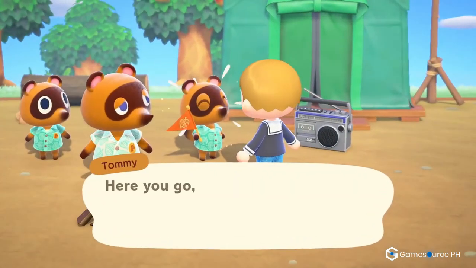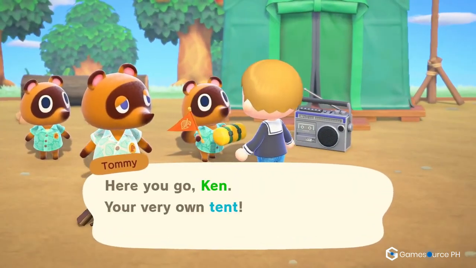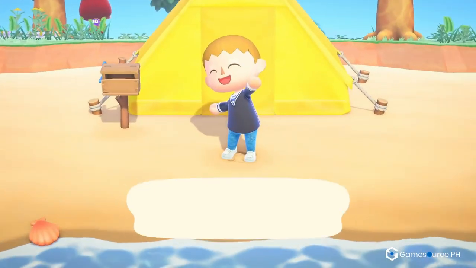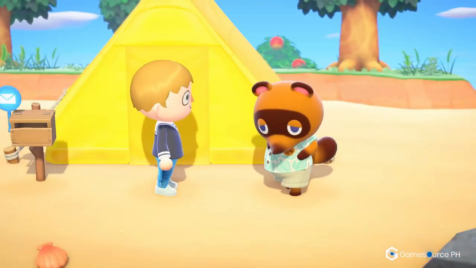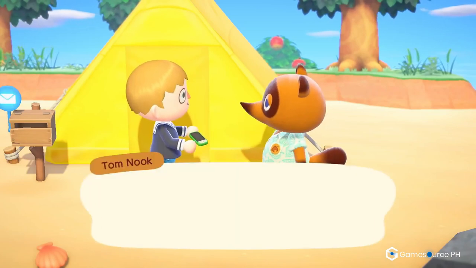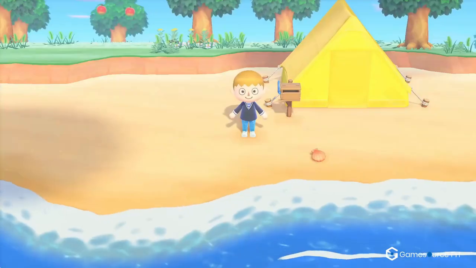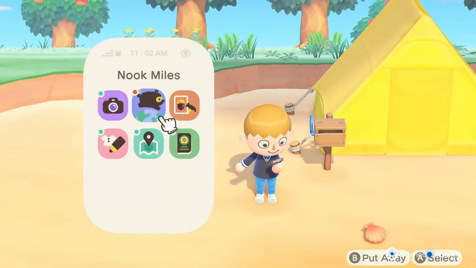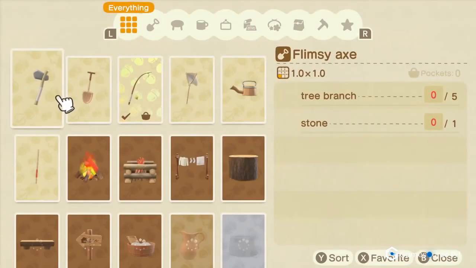For starters, we'll provide you with a tent. Please select the spot where you'd like it set up. Oh, and there's something else. We'd like to offer you an original Nook Inc. Nook Phone. It comes pre-installed with a variety of apps for all your deserted island needs, including recipes for crafting tools and furniture.